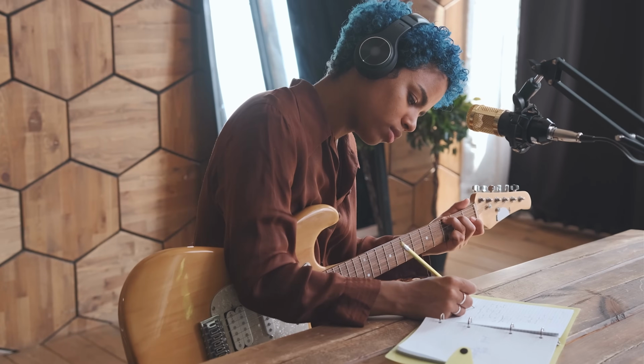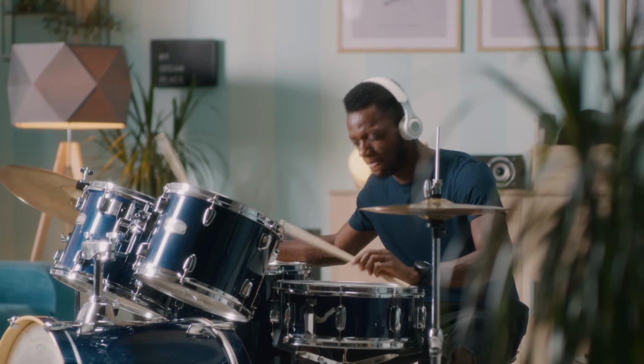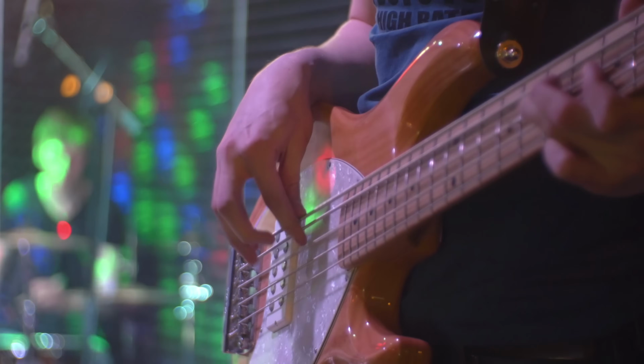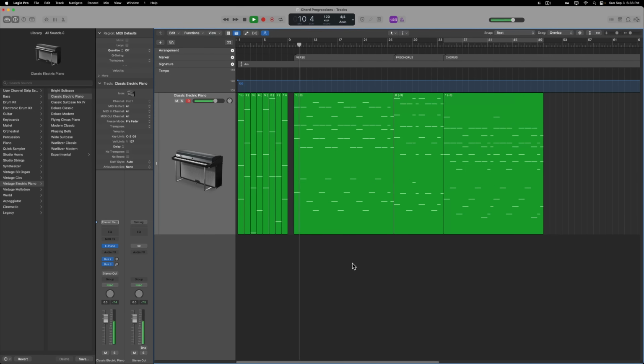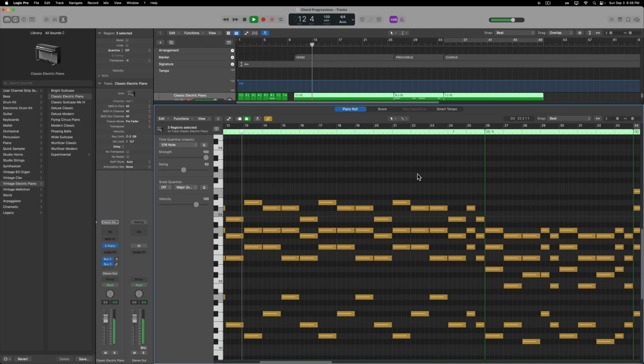In this video, I want to talk a bit about building chord progressions. I am a chord progression first kind of composer. I know a lot of songwriters and composers will start with lyrics, maybe a melody, maybe a beat, maybe the bass line, but in terms of composing, I feel like the most efficient way to get a song going and get your ideas down and form the skeleton, the bare bones of a composition is the chord progression.